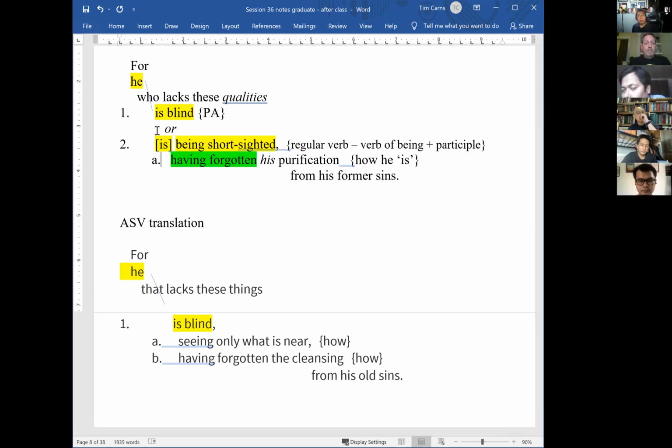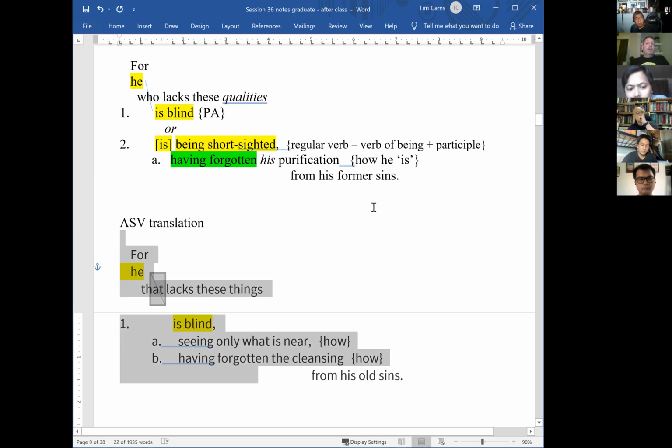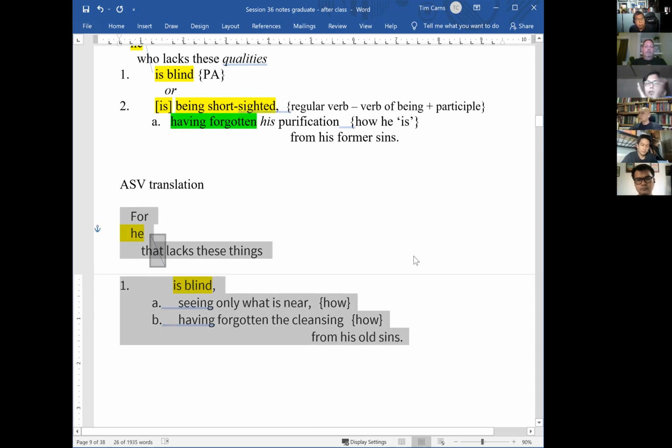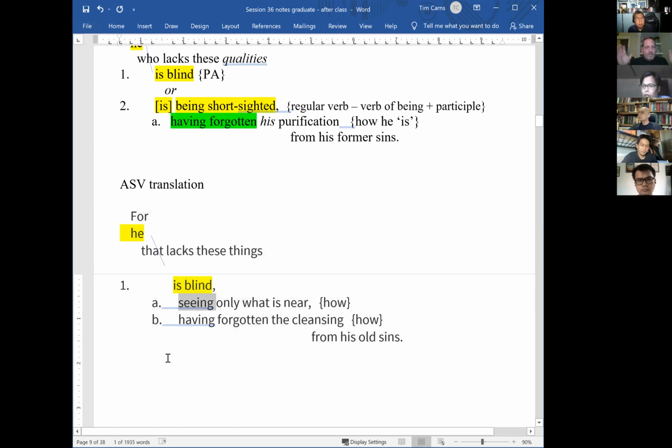This is why I want you to be careful, because if you had just looked at the interlinear, you would have probably gone the direction of the ASV if you didn't realize there are other ways a participle can function. If we had just stayed in our minds the idea that it's like English, where there's only two ways that a participle functions, we would have seen that participle in the interlinear and said, it's a participle, so it's functioning like this. We would have said it's seeing only what is near, the ASV is the correct one. Well, in reality, that's not true. Now that we know there is another way that participles can function, and that is they can act sometimes like a regular verb, the NAS and the ESV are closer to the actual. They saw that, and so they translated it appropriately.